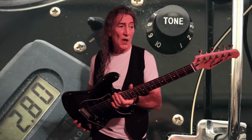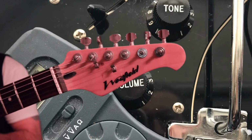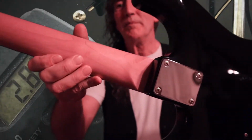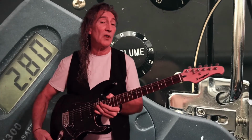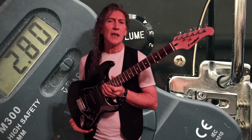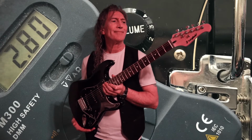And there's no discernible ID on the guitar, no serial number or anything like that, nothing on the back plate, nothing on the neck. I suppose if I took it apart, which I'm going to have to, and I'll go into that in a couple of minutes, that might tell me more. So let's have a quick look at the construction and components.